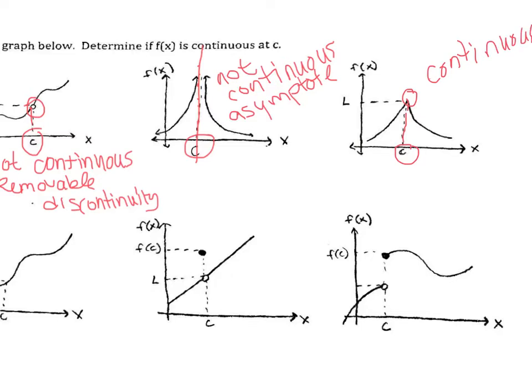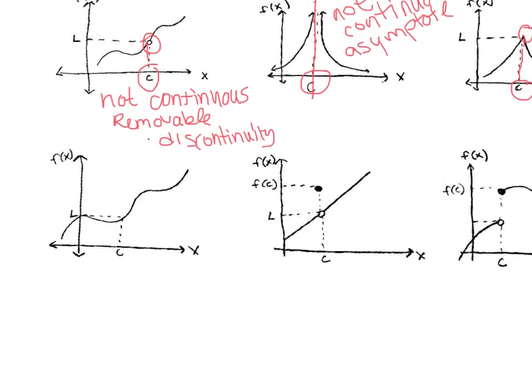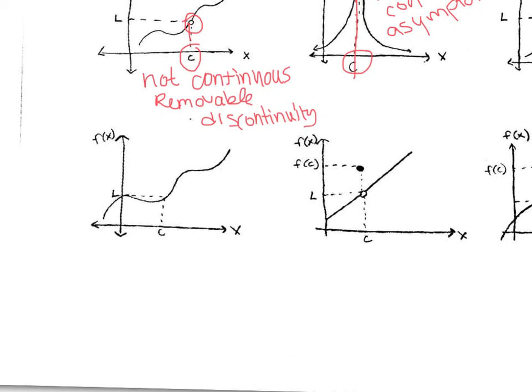Okay. Now the other thing is, notice how my graph reaches a nice point right here. This point is called a cusp. So just so you have that for reference, because it will be handy when we talk about derivatives, that point is called a cusp. Okay? So anytime you have a corner or a bend or a sharp point in your graph, it is a cusp point. Okay, moving on. Next one.